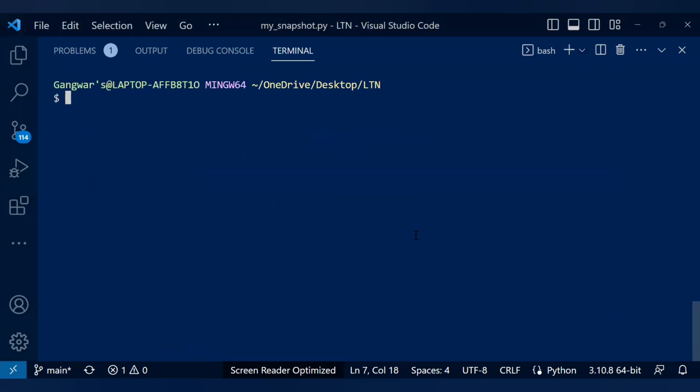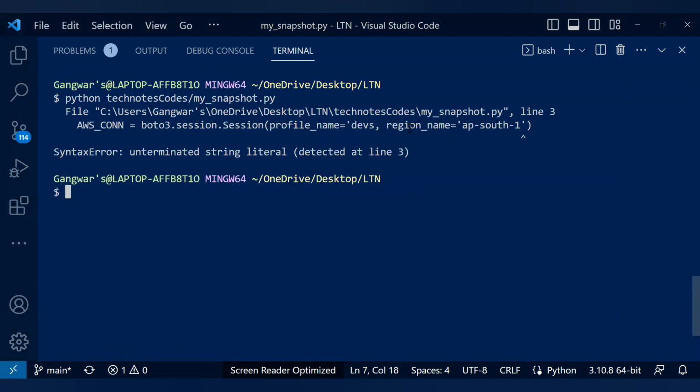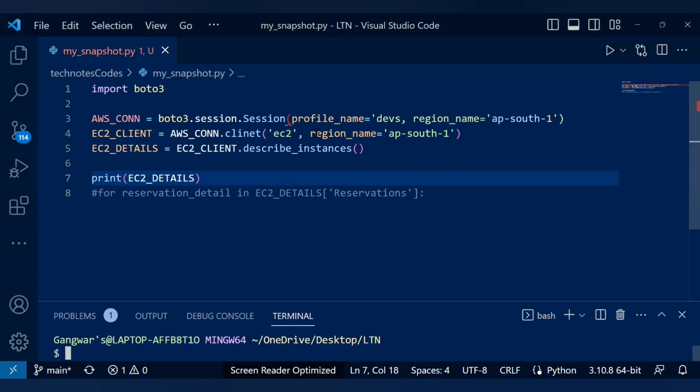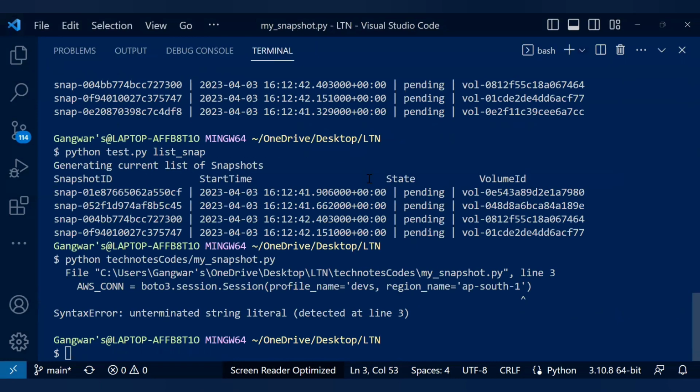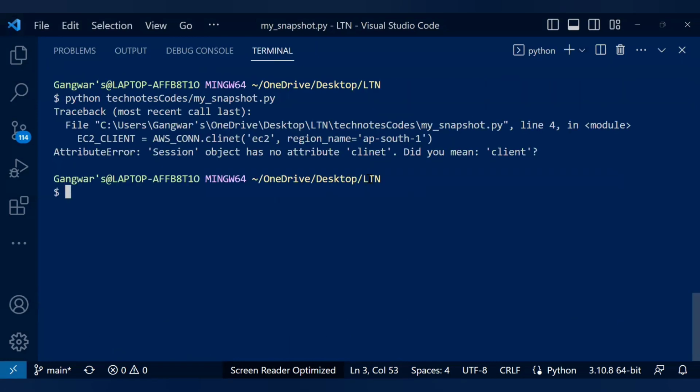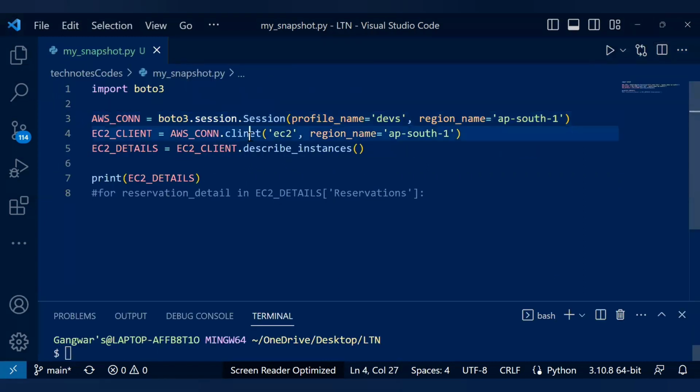Okay, we received a couple of errors. Let's see. Yeah, obviously a syntax one. Now let me quickly fix that and execute again. Okay, now a typo. I hope nothing else.